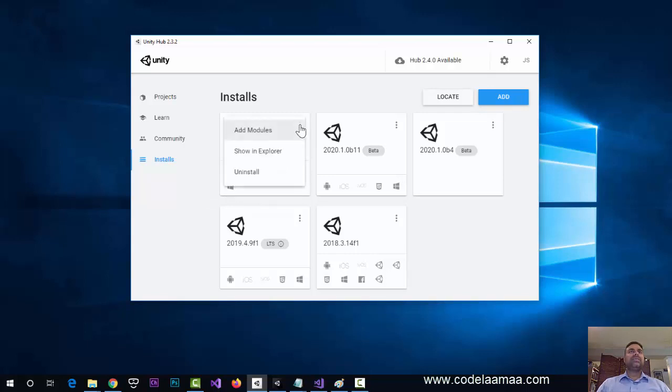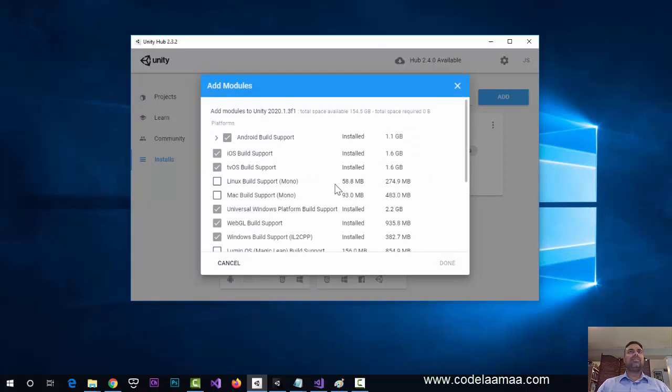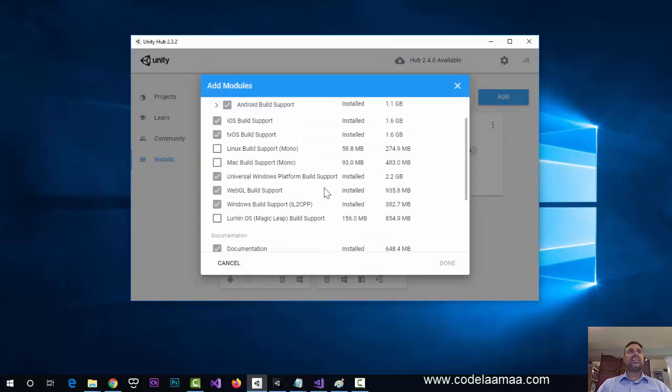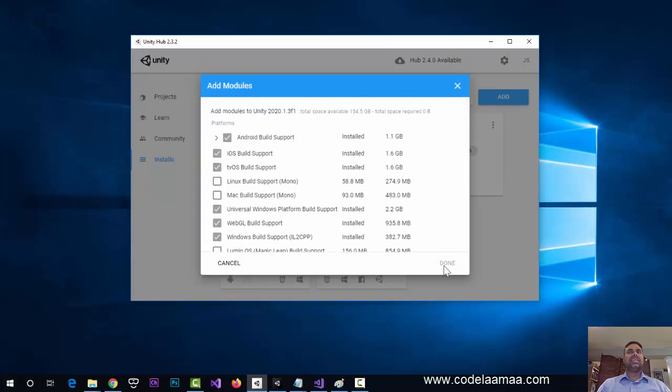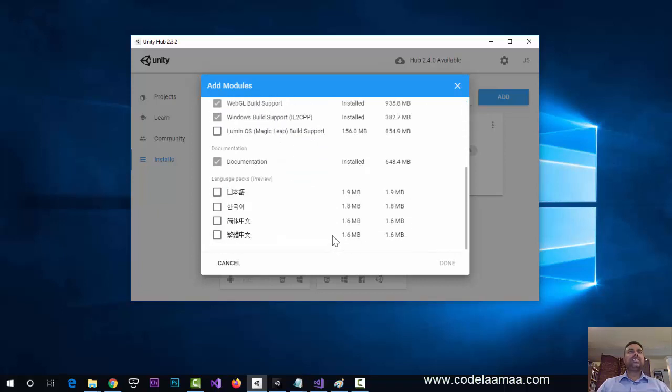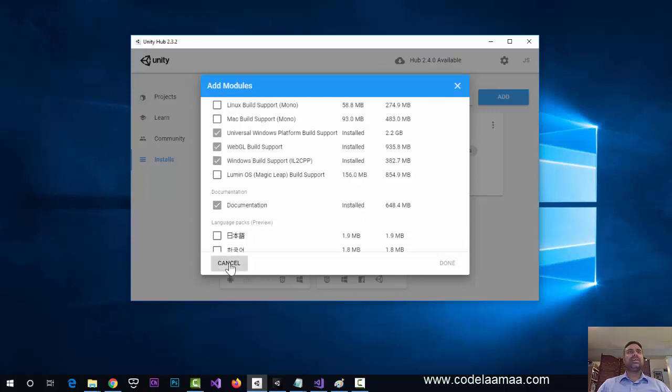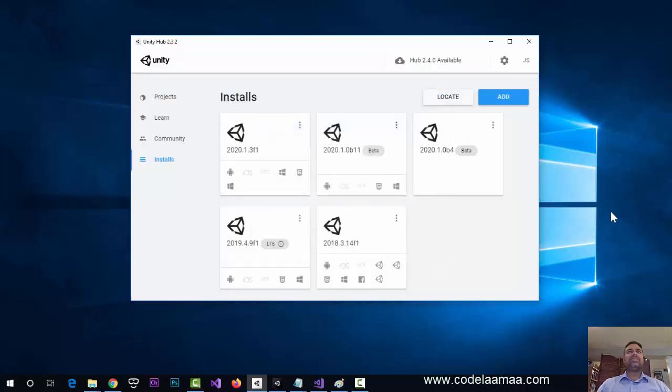You just click on the dots. You could say add modules. And you can see whichever modules you want to add. You just check it off, all right, and just hit done, and it'll start installing for you automatically. If you want some language packs, you can also add those in as well. All right, so that's how you would manually update your installation of Unity.